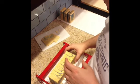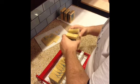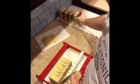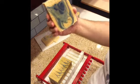So the swirls came out pretty nice. Ooh, that's nice, that one. Very pretty.